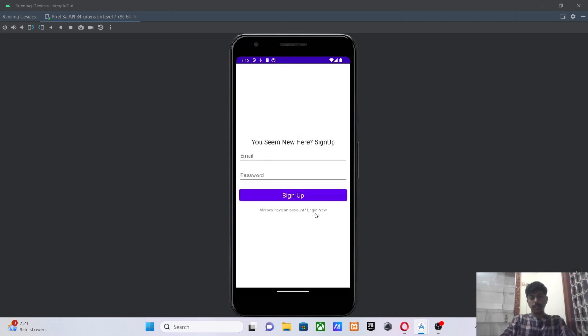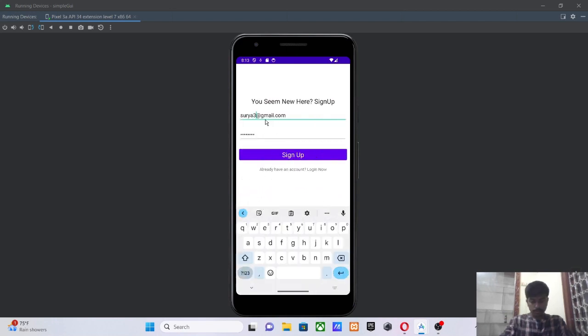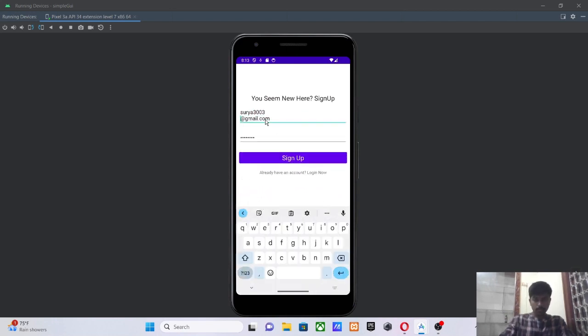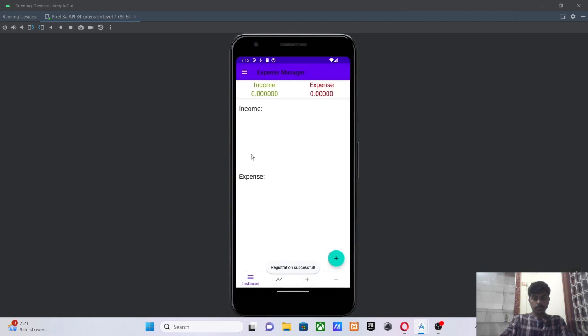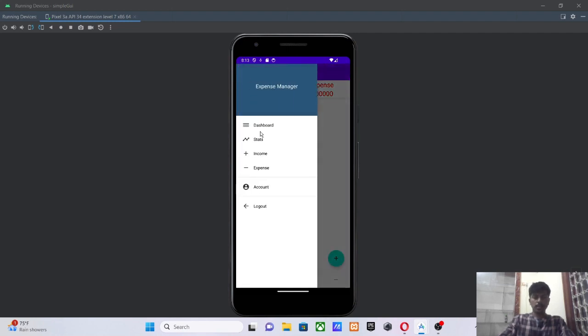Oh wait, we can sign up first. Now let's give it another try. Yes, here we are. Now that we have logged in to the expense manager, this is basically how it works.